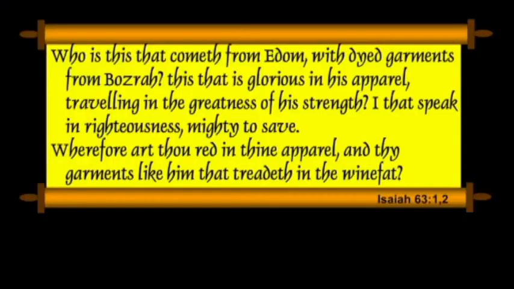It gets our attention. Let's take a look at it in the King James. It's not that different. I like to start with the ISV just to give us a fresh glimpse of it all. Who is this that cometh from Edom, with dyed garments from Bozrah? Now, Bozrah was the capital of Edom, by the way. And Edom is a pun. It means red, but it's also the region of Esau. You all know that from your scripture, I'm sure.